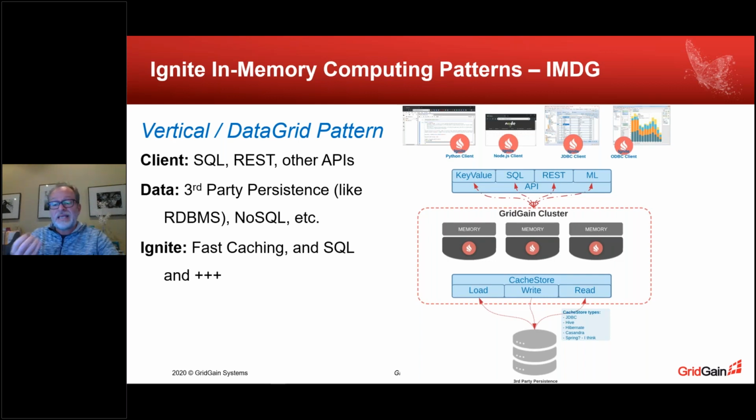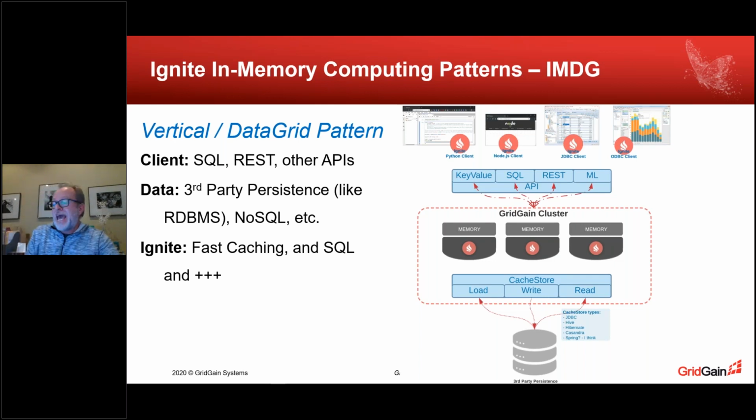All right, so the basic caching pattern, or IMDB, or IMDG, shown here, I call that a vertical data grid pattern because you have your external data in a third-party database like an Oracle or SQL Server system, and you've got consumers on the top, and we've slid, that's the technical term we use here, slid the in-memory data grid in between to provide accelerated support and potentially new APIs to your consumers at the top.